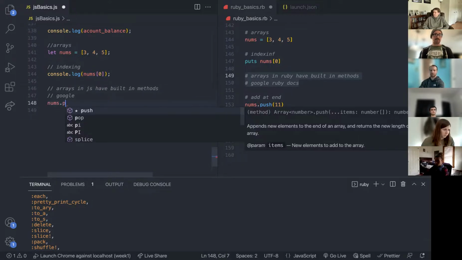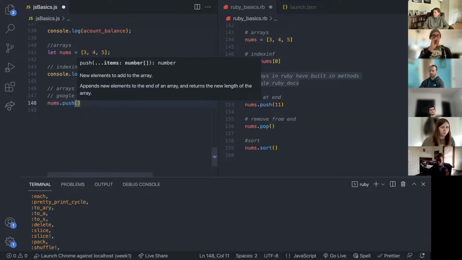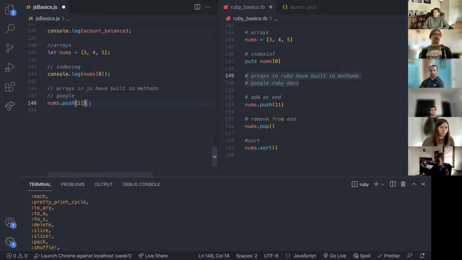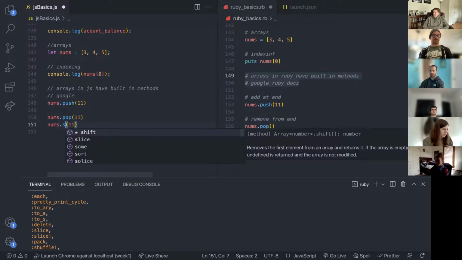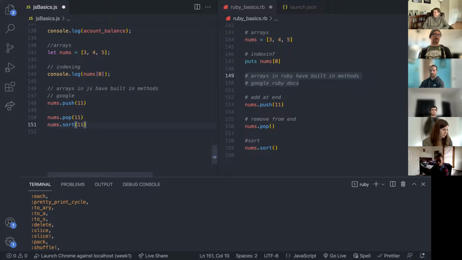But we have push, and a lot of these are going to be the same. Push, there's a pop method, there's also a sort method. A lot of these have similar names and do the same thing.